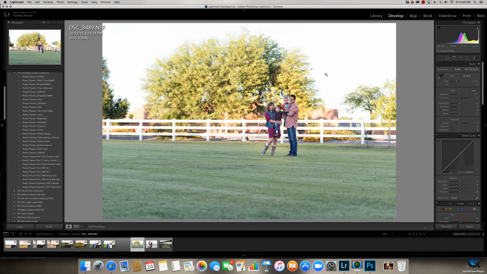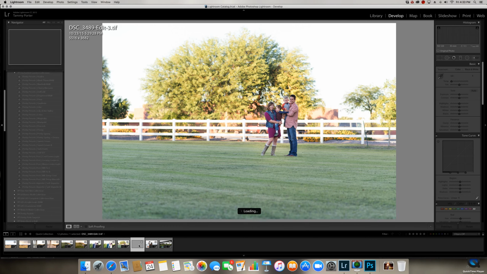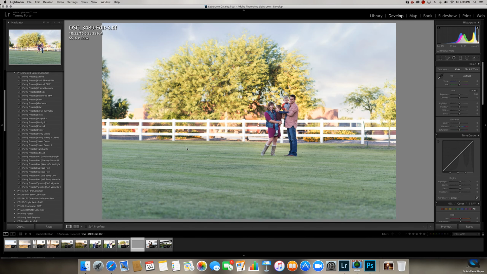So here's what we had before. And then here it's bringing up our edited version with the sky. And that's nice and soft, it's light. It looks really pretty. And I would probably use, I don't know, any of these would probably be good. But just to show you, I'll click on this one. It'll really bring everything out. It makes it all edit into the same tone. I really like the green that that has. And then you can adjust the shadows, if you want them lighter, darker, anything. You go on with your editing as you normally would.